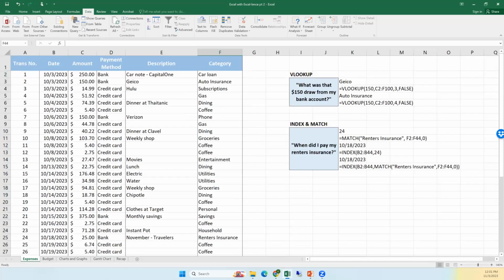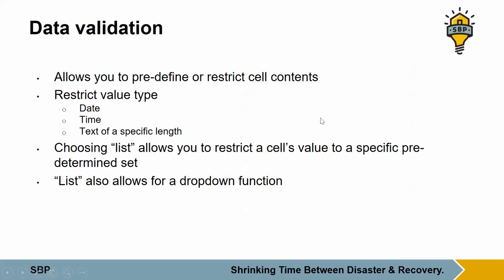So I could have done the same thing, and probably should have, in payment method. And there are good reasons you'd want to do that. Obviously, we have the chart that's counting up the budget on the other thing, but we're going to use it in graphs as well. So that's it for data validation. That's mostly the way that you would use that.